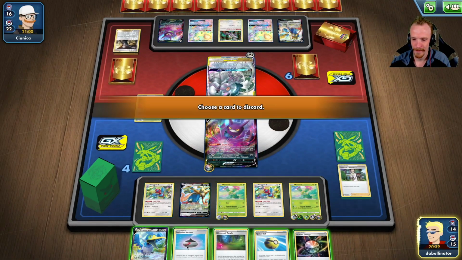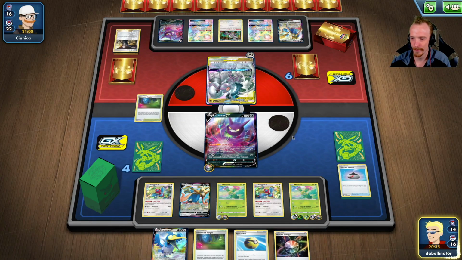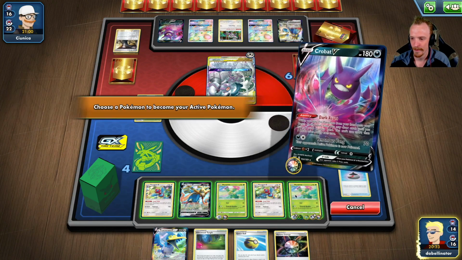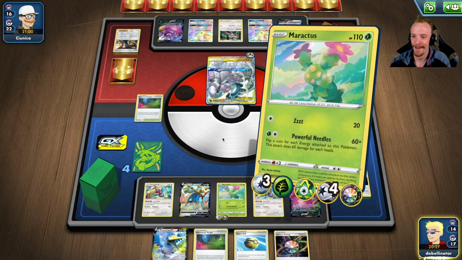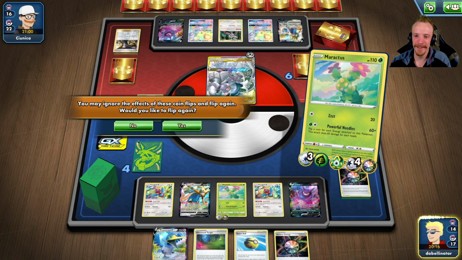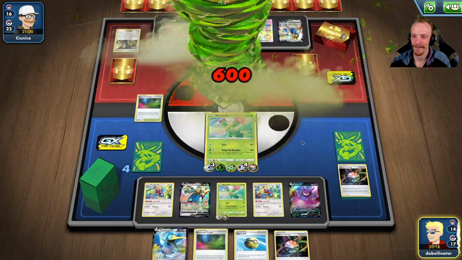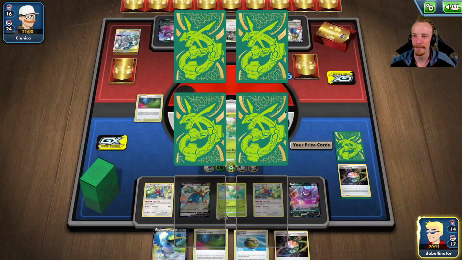Aurora. Get rid of this. And I'll just hold on to my last Aurora for the moment, because I don't know how many more grass energies I actually have. And yeah, there's a lot of energies on this. Powerful Needles. 6 heads, come on. 6 heads. Oh, beautiful. Look at this attack. That is insane. Nah, we're good. 600 damage. 600 damage. Bye-bye, ADP.